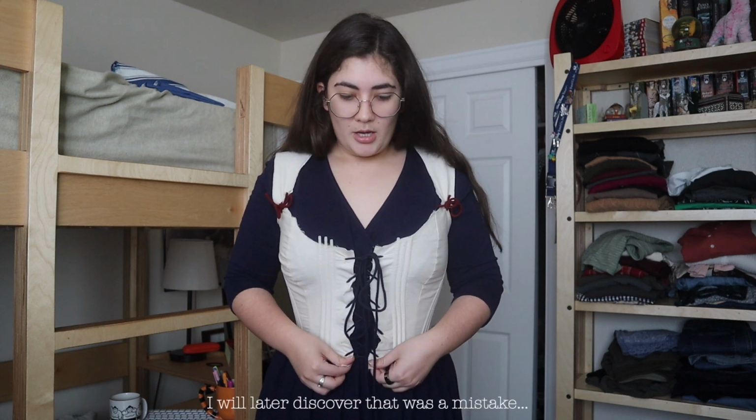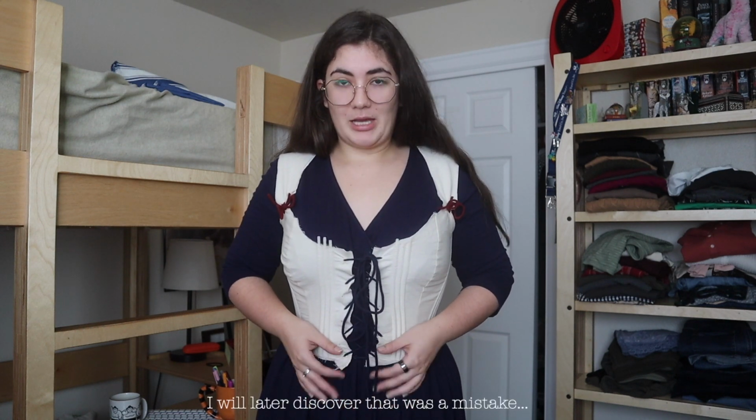Alright, I'm really happy with how this is going so far. My biggest problem is this right here. I've got a bit of a tummy, so what's happening is that the side of this thing is hitting my waist, and then it's coming down to a point right here, so it should continue down like this, which I do like the look of, but this aspect of the garment has no structure. So with my little tummy, it's just pushing those little bits up.